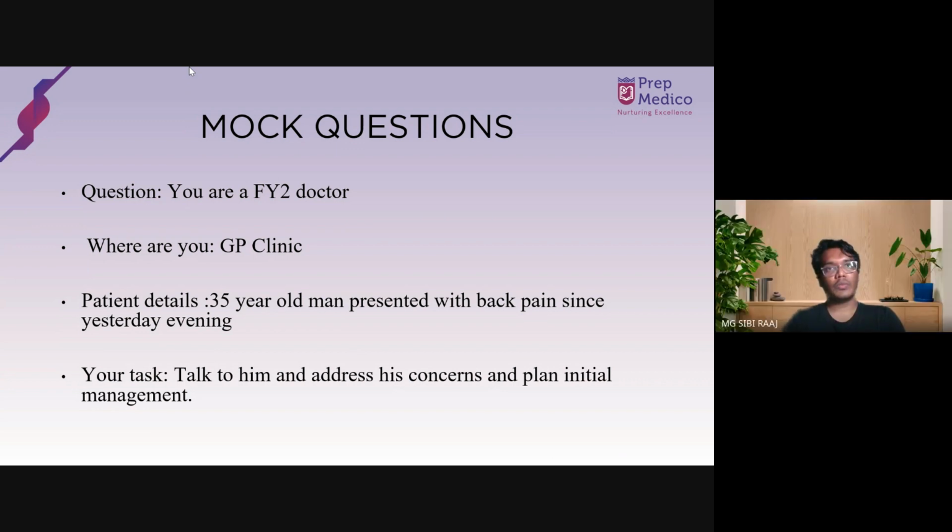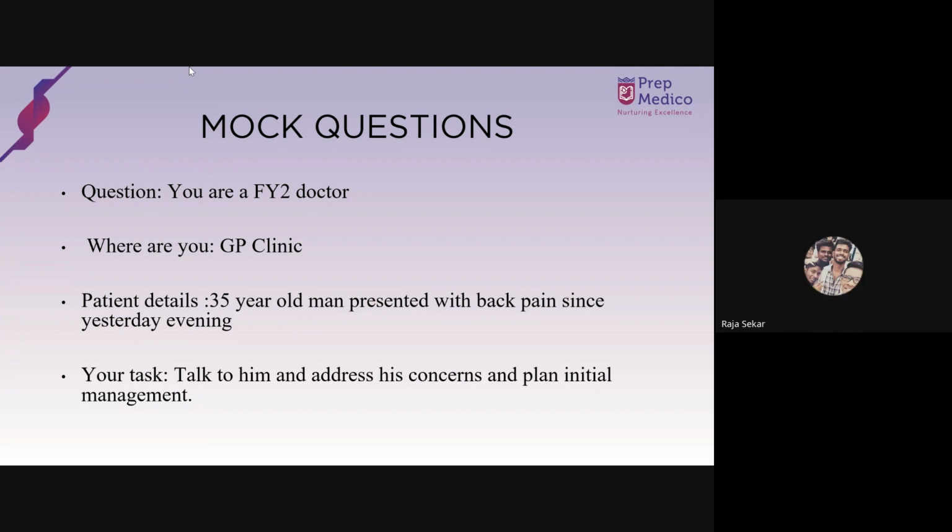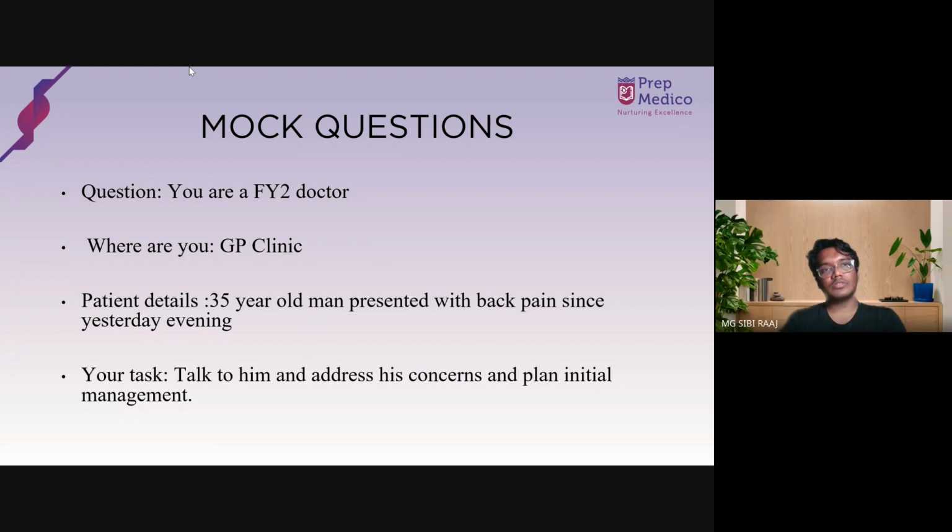Yes, doctor. I went to the ER some time back, and they told me if my pain is very bad, I can take a paracetamol once in a while. So I'm taking paracetamol only when it's unbearable. Did they do any specific investigation, or what did they say about this pain? Did they explain what might have caused it? No, doctor. They told me it's a simple muscle pain, and I don't need to be bothered about it.